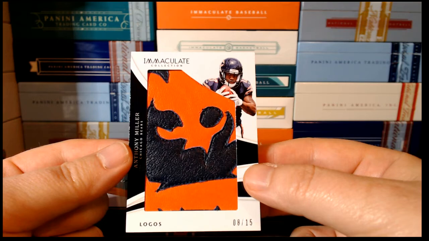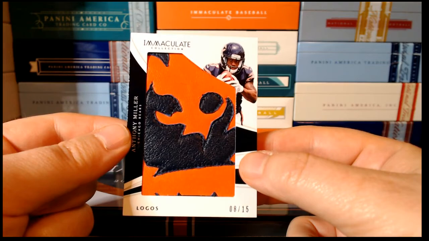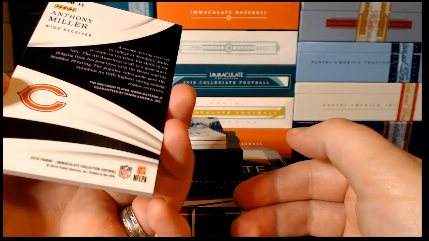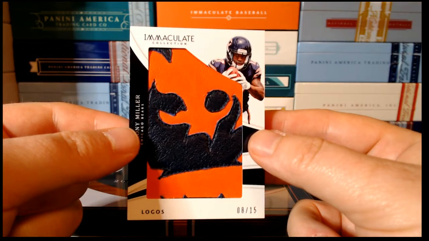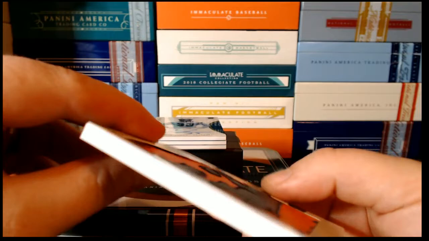I'm going to assume that that is a glove. It just says logos. Feels like a glove. Has kind of a leathery, faux leather feel to it, so to speak. That is crazy thick, though. Look at that. Nice card, though. 8 of 15.